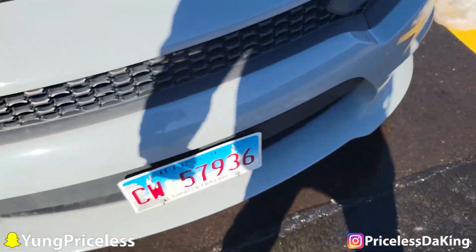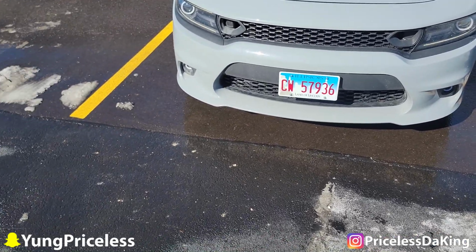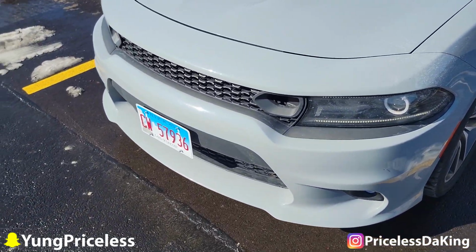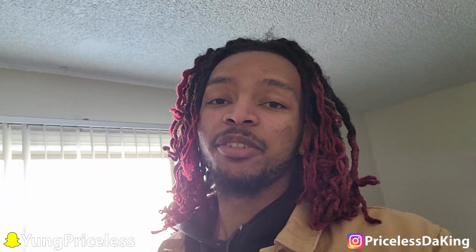Alright, cool. I'm over here bending the license plate and everything, but you know, it's right in the middle. Oh, it looks so ugly on my car. But it's better than drilling holes. But alright, y'all, that was the end of this video. I actually messed with it though. I'm not gonna be barely riding around with that front plate on.